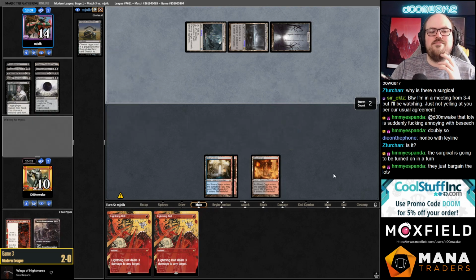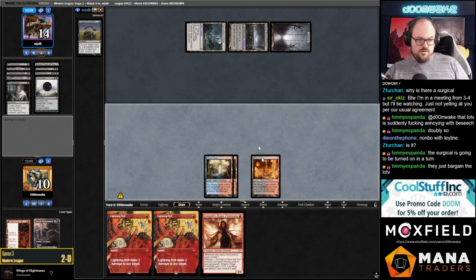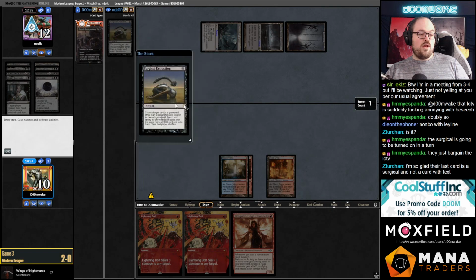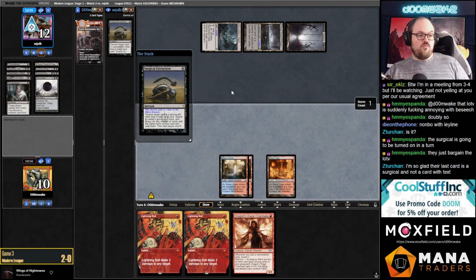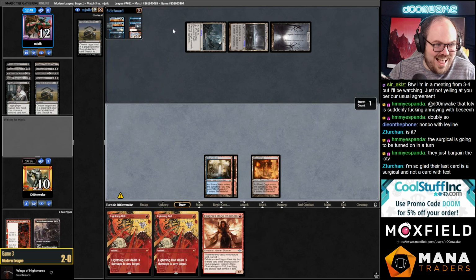All right, go. Sedge. The Leyline is suddenly annoying with Beseech. Oh, yeah. That's another reason I like Beseech a lot. Oh, and it turns on their Surgical. Right, okay. Right. Well, little do they know, I didn't bring in the third Fable.